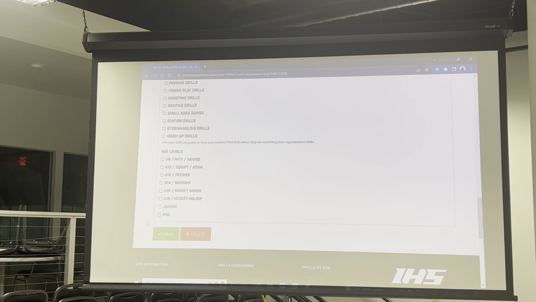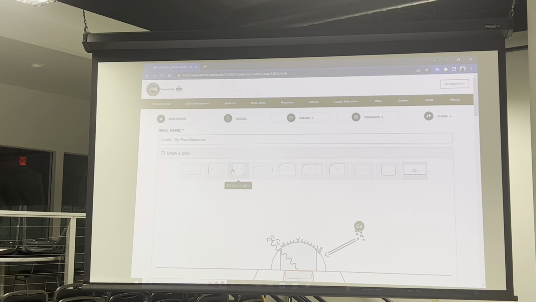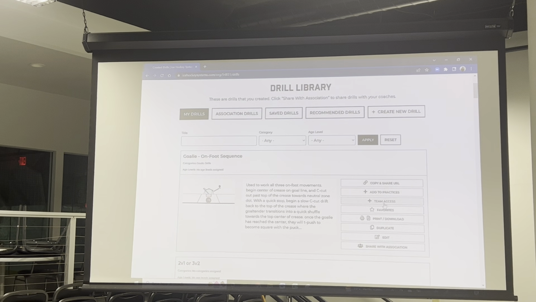And then you can save the drill, and then if you do want to get rid of a drill, you have to click the edit button, and then come in and delete it from here. You don't have a direct delete button on that other menu. So from here, you cannot delete. You have to click edit and then the delete button at the bottom.